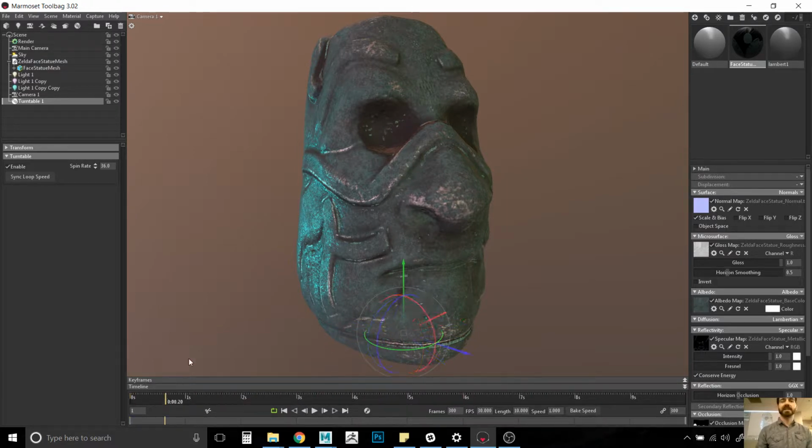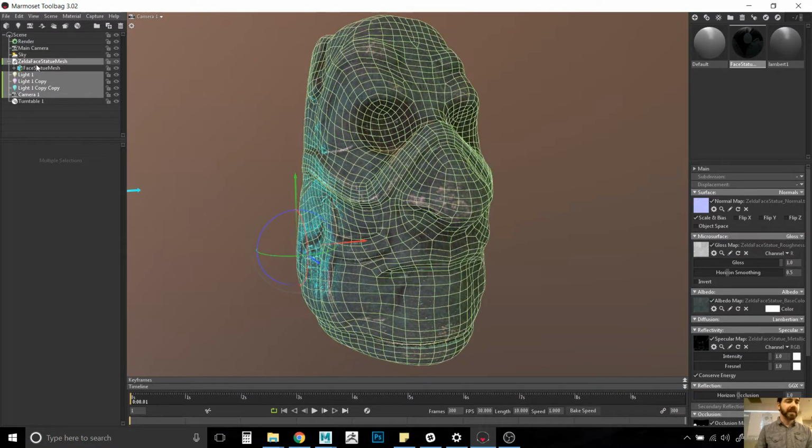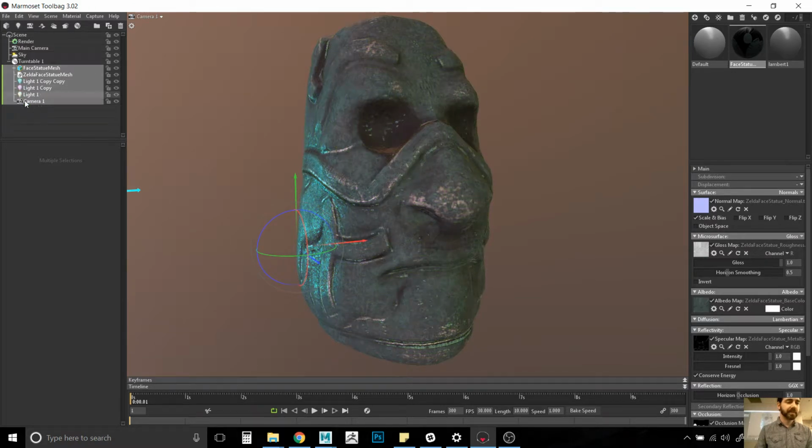There's nothing attached to it. Notice how your hierarchy right here looks kind of like your outliner window. For something to be parented to this, you actually have to drag it onto it. So I'm going to drag my camera, lights, and mesh to this turntable.